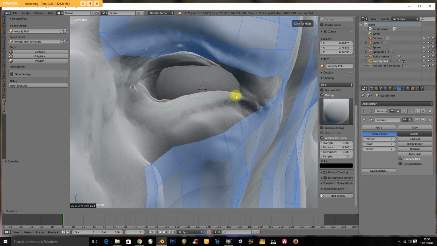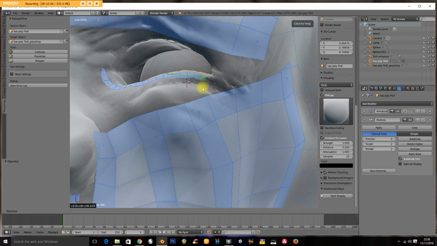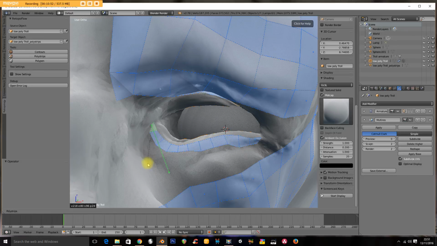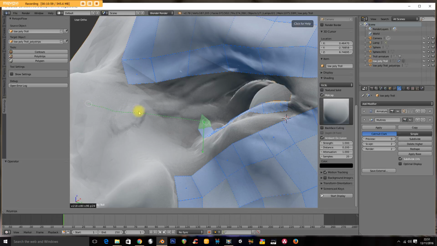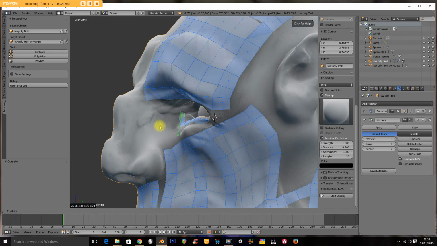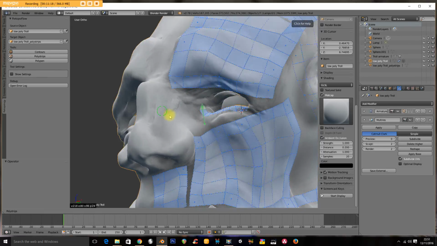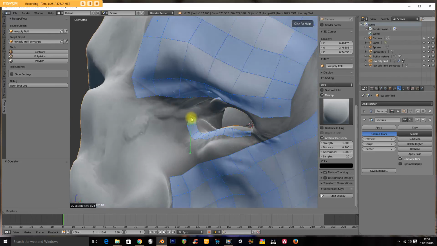I said doing this by hand would be very difficult. Just going to scale that up a little bit. Same there. And then from there we'll draw out. Okay, I didn't like that. So I'll try and draw down from the bridge of the nose. I spoke too soon about this tool. No, it's not going to let me do that.